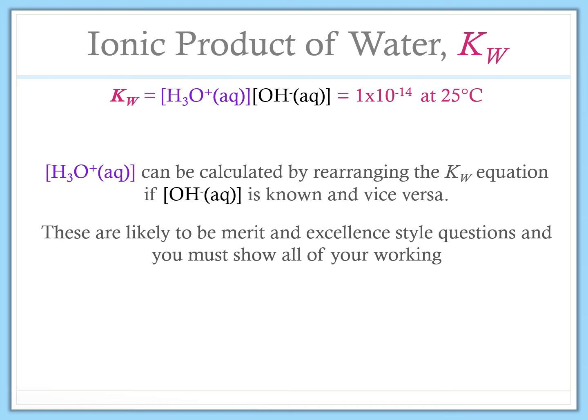Okay, the ionic product of water, Kw. This is a description of what is going on in pure water at 25 degrees C. Pure water at 25 degrees C has some hydronium and hydroxide in it. Not very much, but it does have some. It has 1 times 10 to the negative 7th moles per liter of hydronium, same amount of hydroxide. You multiply those together to find the Kw, so the Kw is 1 times 10 to the negative 14th. That is a constant. It will always be true for water. You can calculate the concentration of hydronium by rearranging Kw if you know the concentration of hydroxide, and vice versa.